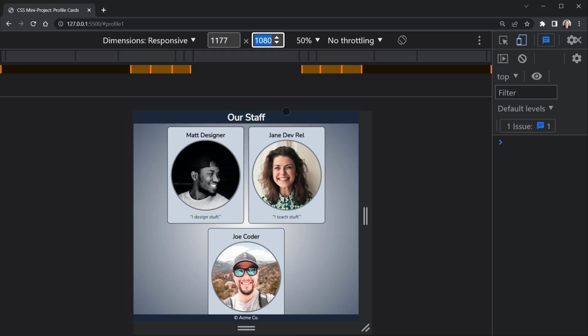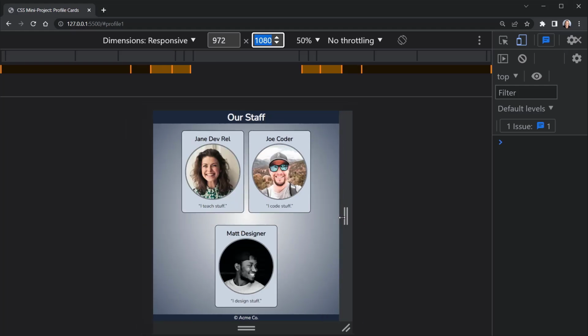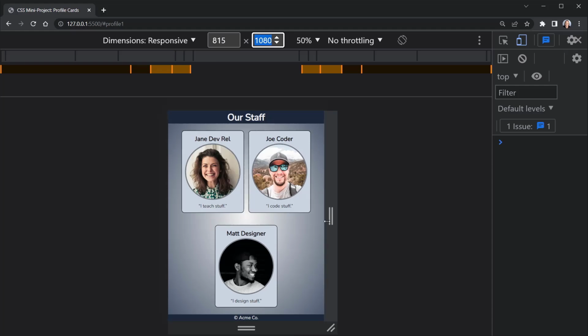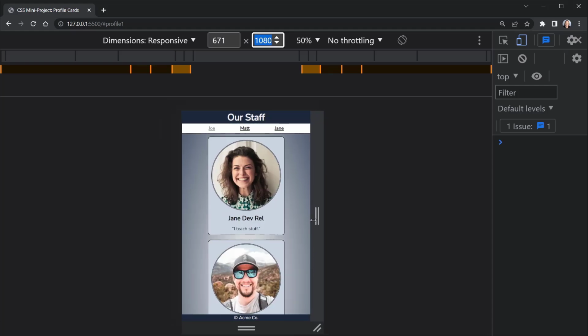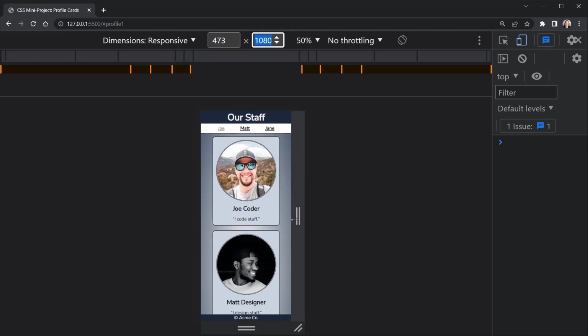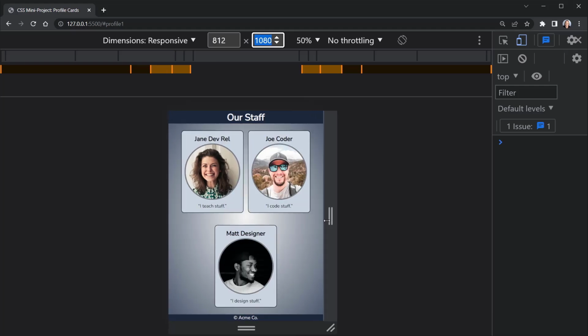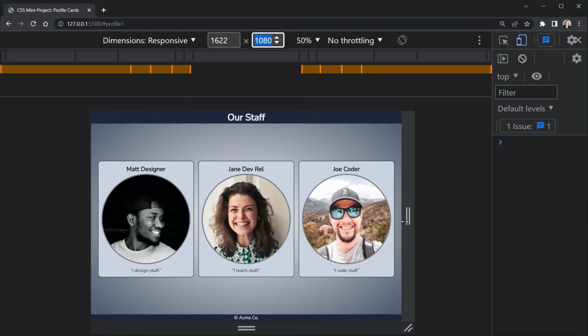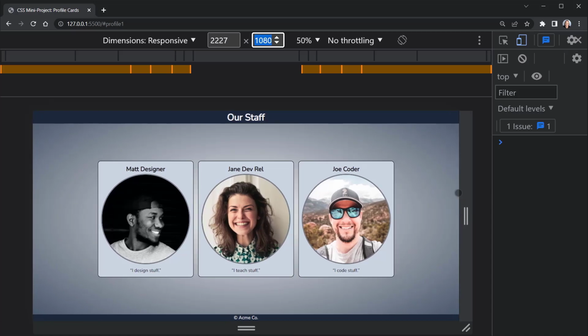There we go. Now this is at 50%, so it looks a little tiny here, but overall, we're squeezing it down because of these two. But overall, we can see what is happening. And so now they're stacked on top of each other with 2 rows. And now they're stacked on top of each other again, and we're kind of in that larger iPad size, getting a little smaller. Now we're at that larger mobile size, and now we're down to finally underneath 576, which becomes definitely a mobile device. So we really have identified several devices or sizes along the way that we could target, and you could specifically target more than that.